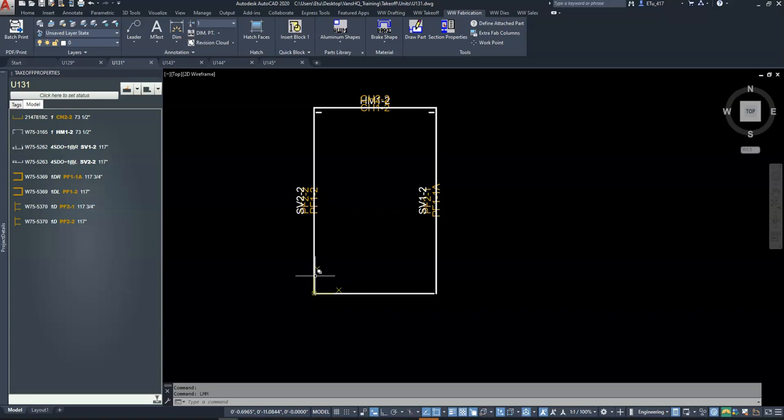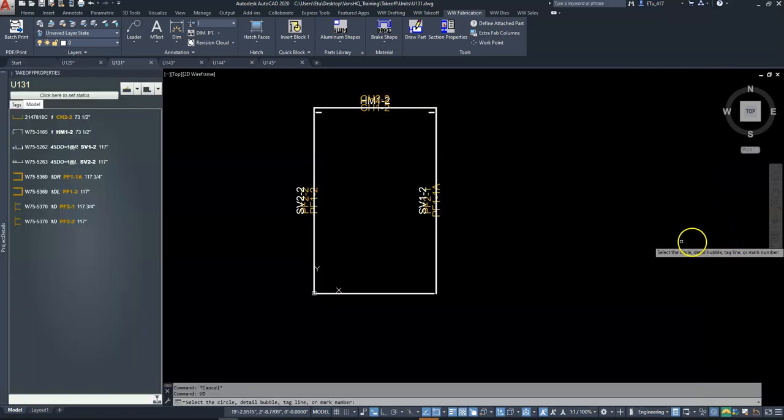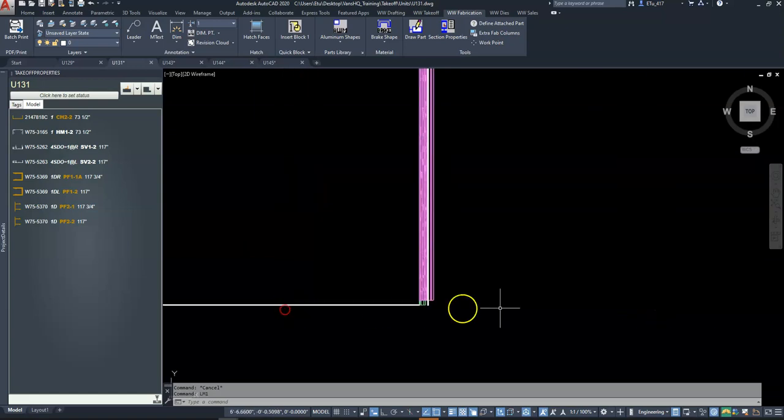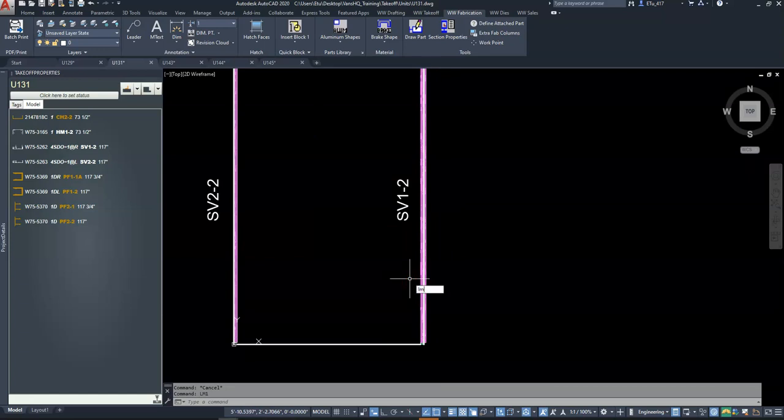The reason for that is this unit could be used elsewhere. So if you fix a certain thing in the data, then it can be applied everywhere, instead of just fixing this unit in front of you. So with that said, first you want to UD your vertical. I already went ahead and fixed the left side. Your right side, I actually left the pocket filler unfixed, just to give you guys an example.